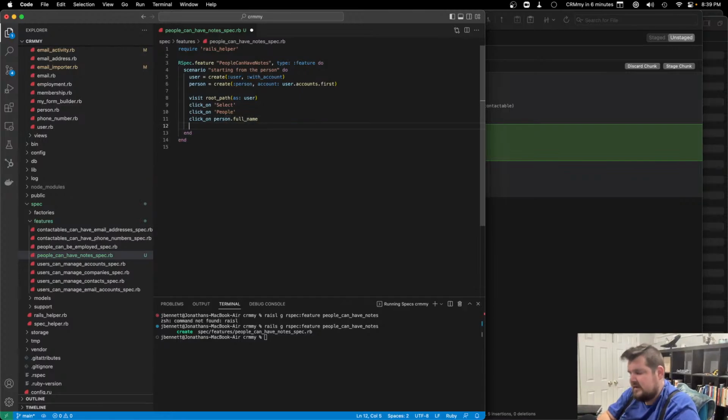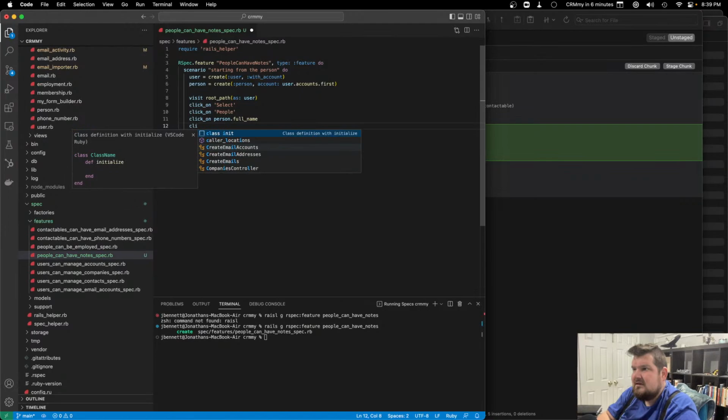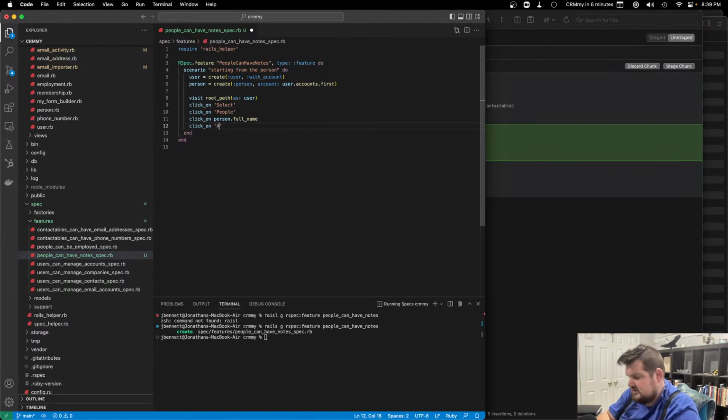And then in here I want to click on add note, and when I click on add note, it's going to redirect to a new page.